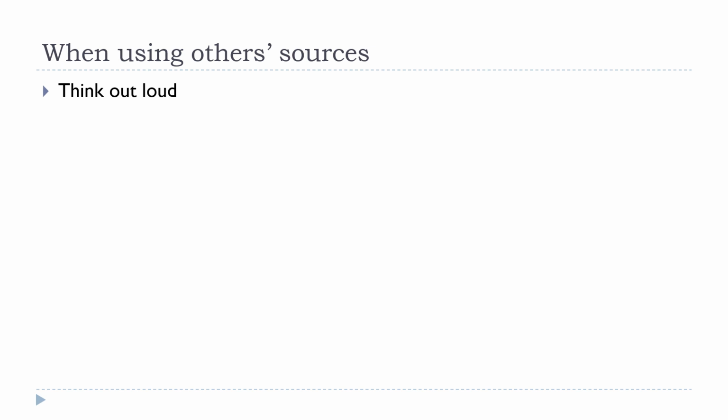Maybe even record yourself talking, because sometimes when we talk about a source, that's actually a really great way to summarize it in our own words. It divorces us from just reading the paper and using those same words. I cannot recommend this enough. Have the original source not directly in front of you when you're writing about it. Just put it aside and see if you can recreate the most important points of it from memory.